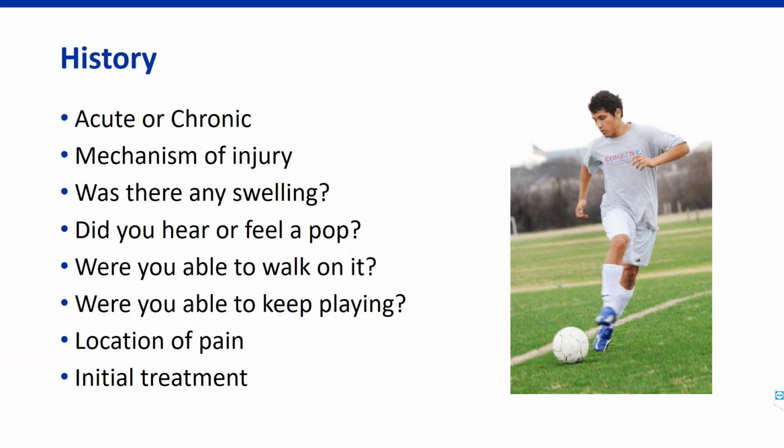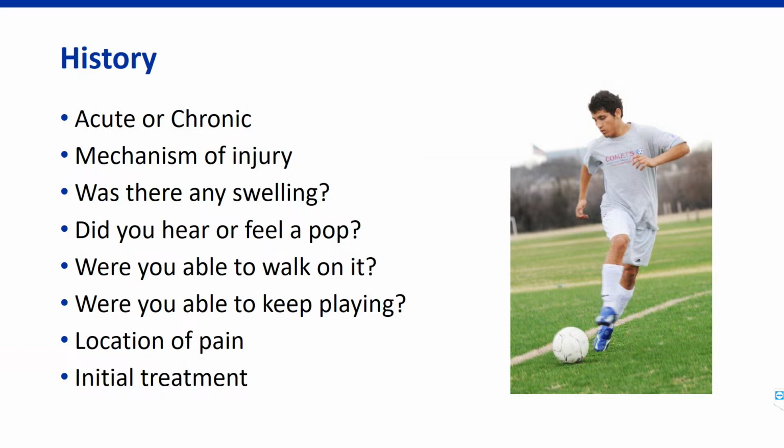And a lot of times I'll tell them to demonstrate on their good ankle, the one that's not hurt. Say, kind of show me what happened exactly. Because if they say, I rolled my ankle, well, what does that mean to you? Show me kind of what happened. Did it swell up? Did you hear or feel a pop? Were you able to put any weight on it afterwards? Were you able to keep playing?